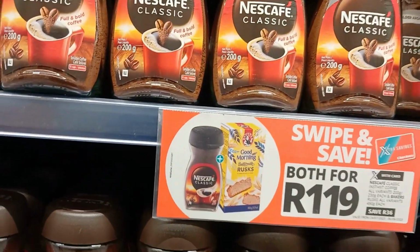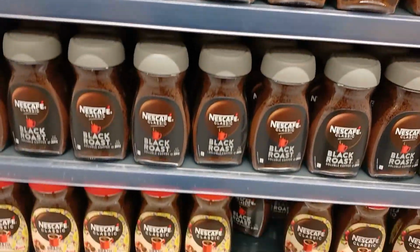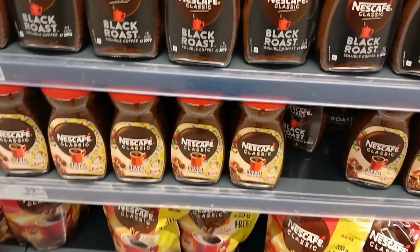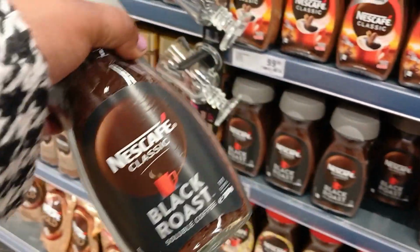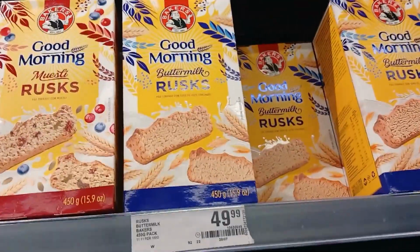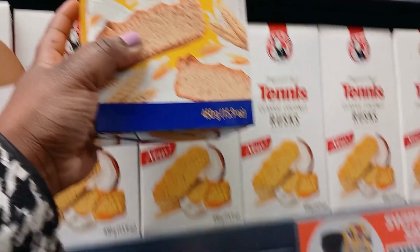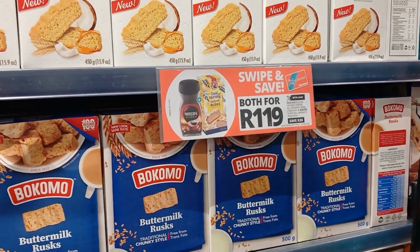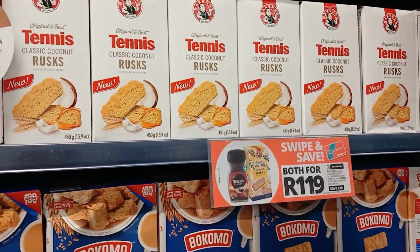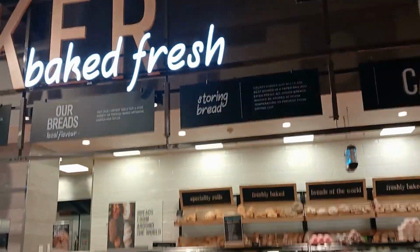Well, this looks like a good special. Classic black roast. I have the Brazil. I think I'm gonna go for this one. Yes. I would have paid $150 for both these, but because they're on special, $120. Chunk chip rusks. Here we go. Baked free.